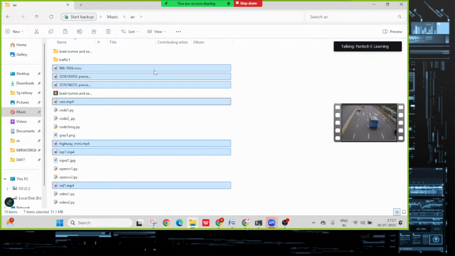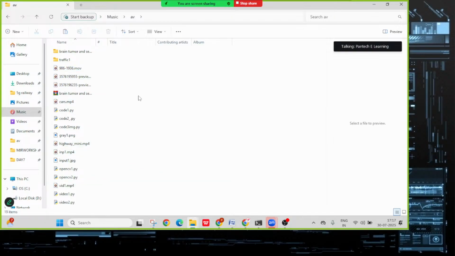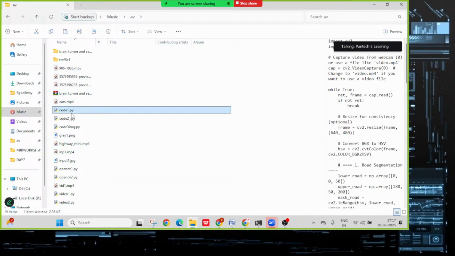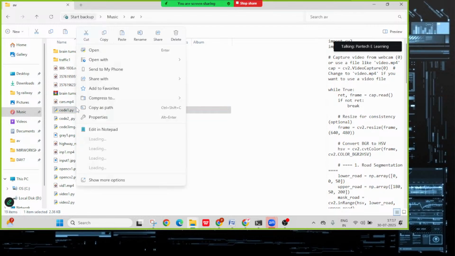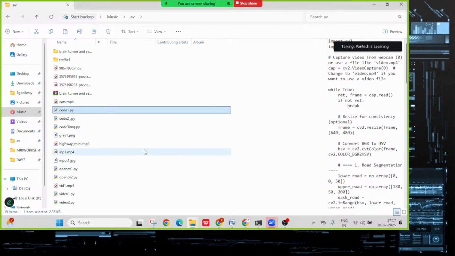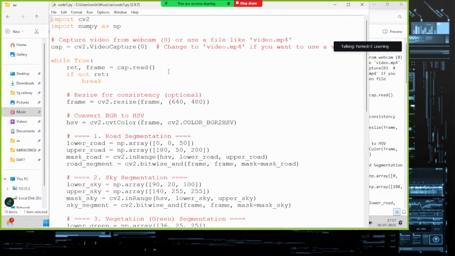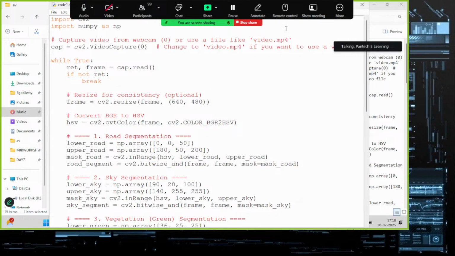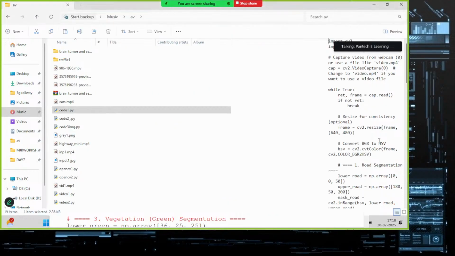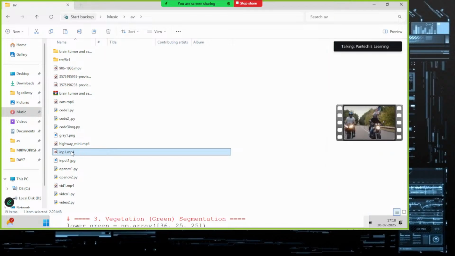Here I am trying to show some examples. In this first example, we have to use segmentation techniques, but some segmentation techniques we are trying to apply here, then you can observe.